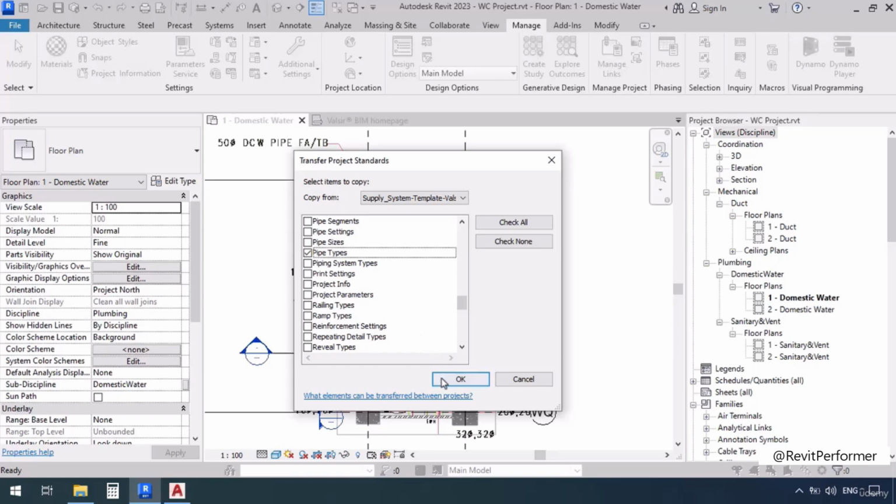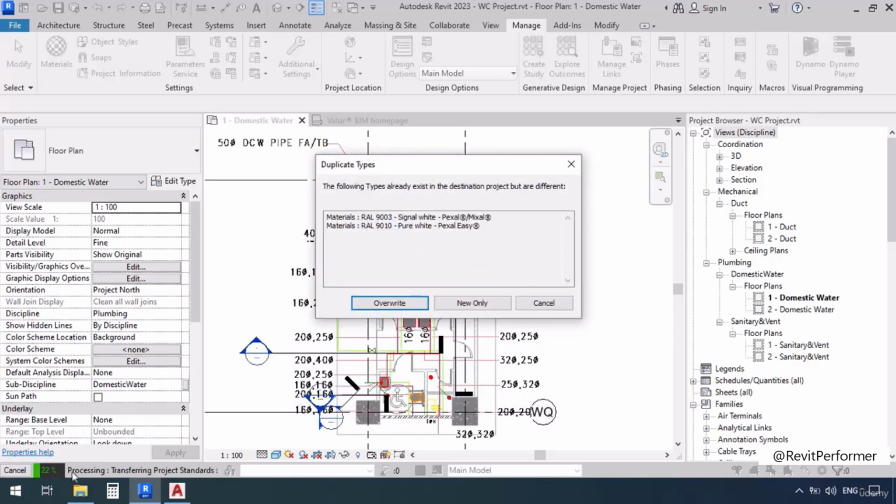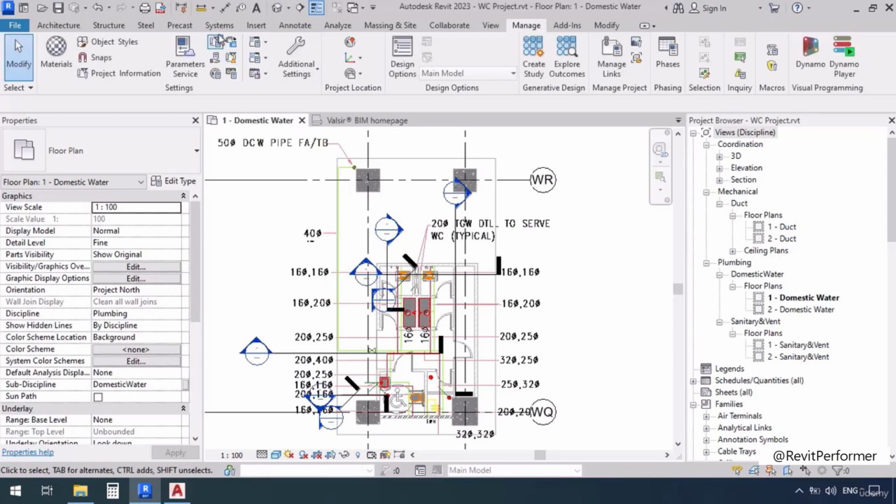So we're going to click OK, and then the transferring process is going to start, and we can see the transferring status down here. Also, it's possible that this message could pop up, which talks about the materials that already exist in our own file. So we could either overwrite them, or I'm going to click New Only, meaning that only the new materials will be transferred and the ones that already exist are going to be skipped.